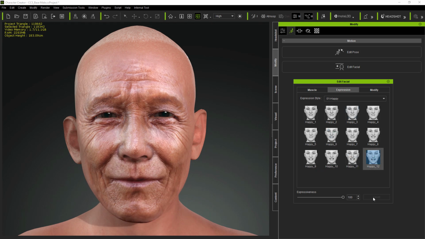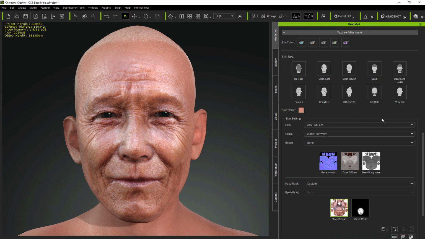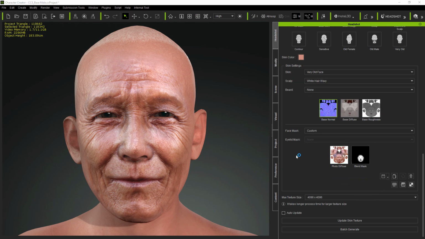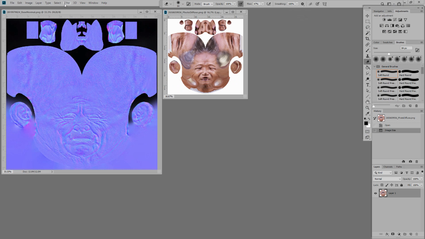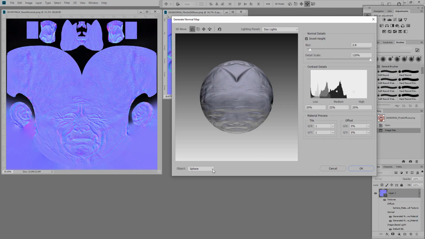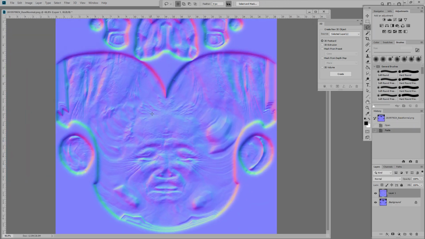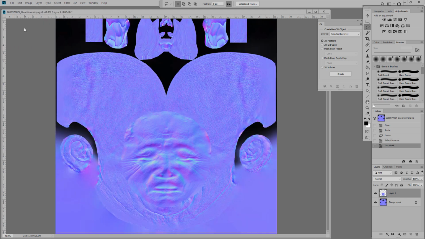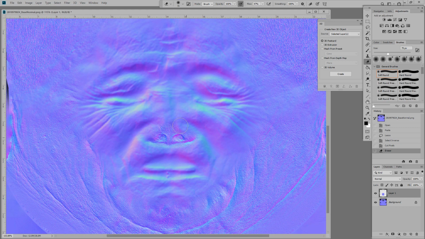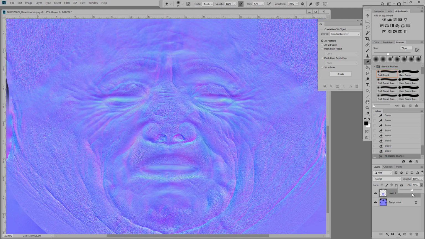Now, before I do any more work on the mouth, I want to adjust this model's normals, and since there's still a lot of texture work to do, I'll do this via the texture adjustment panel in Headshot, rather than on the final output in the Modify Material panel. It's important to know that Headshot does not yet create unique normals based on the photo texture, and whilst the procedural normals can be very effective, you can improve results by blending the procedural normal with a normal created from the photo texture. There are many ways to do this using normal map generators, but here in Photoshop you can simply apply a normal map filter to the diffuse and then blend it with the procedural normal.